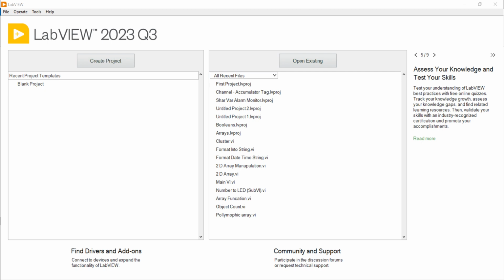Yesterday I explained how we can create a folder. Today, because we don't have much time and loops will take more time, I'm not going to create a project. But we will create various projects going forward.